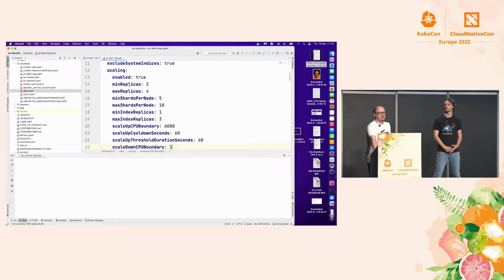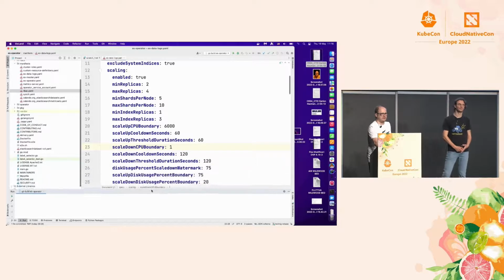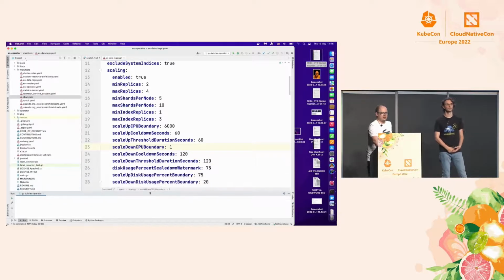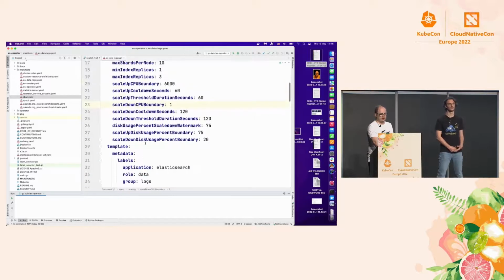But after that, you have some simple options that control scaling and other various aspects, like excluding system indices from any calculation that the operator does. In our case, the most important options are the minimum replicas and maximum replicas that we allow it to create. And we will be using disk usage percent for scaling the cluster up and down.